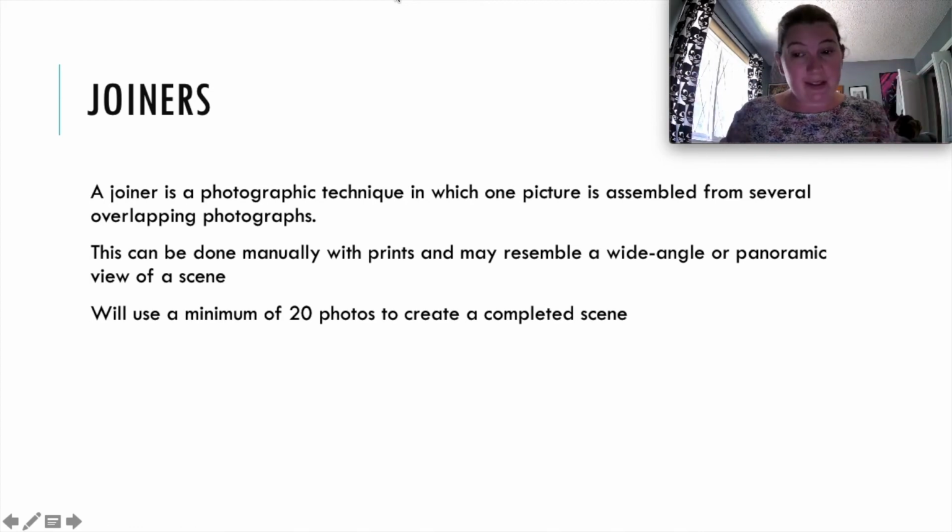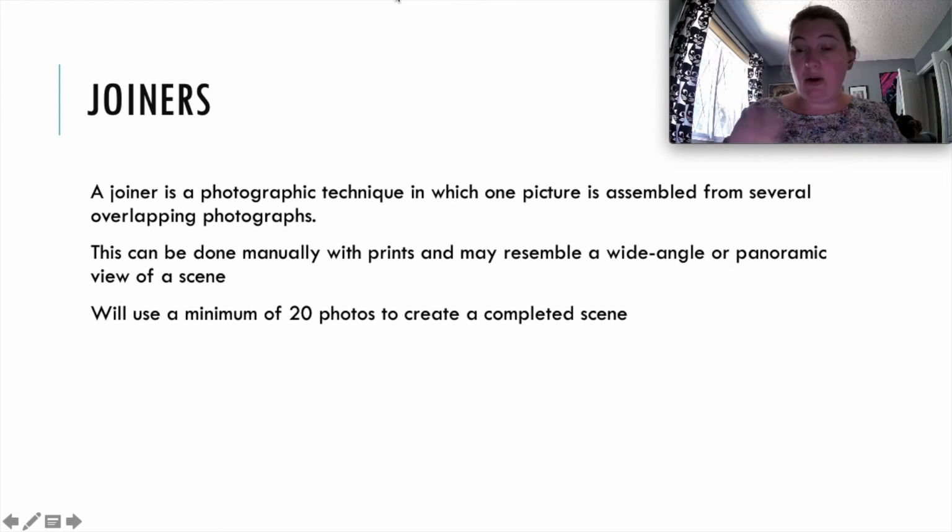Now, this is a little tricky. You can do this using Corel, or not Corel Draw. Oh my God, that's what I used when I was in school. It was 100 years ago. Adobe, if you want to use Photoshop, but that is expensive and I don't want you to pay money for it. So what you can do is physically print off the pictures the same size and glue them together and then take a big picture with your own camera. I actually have this on my portfolio if you want to see an example of how I did it myself. So you have to use a minimum of 20 photographs for that.